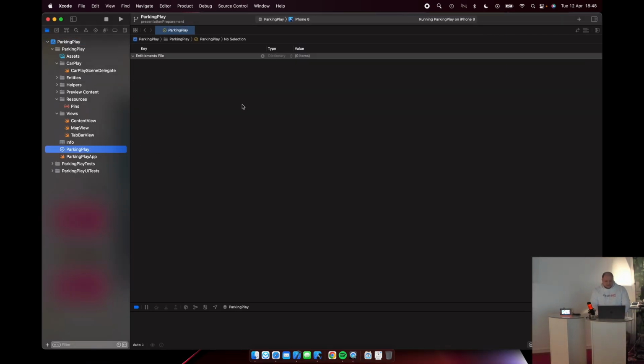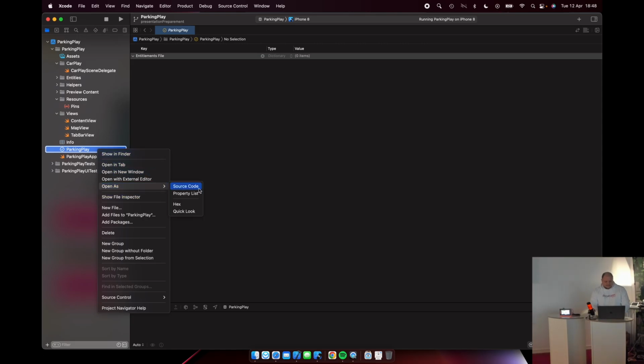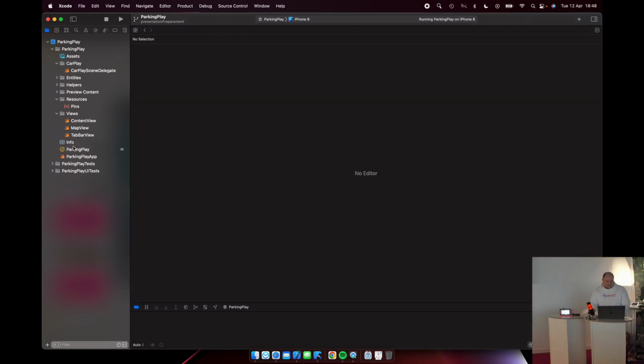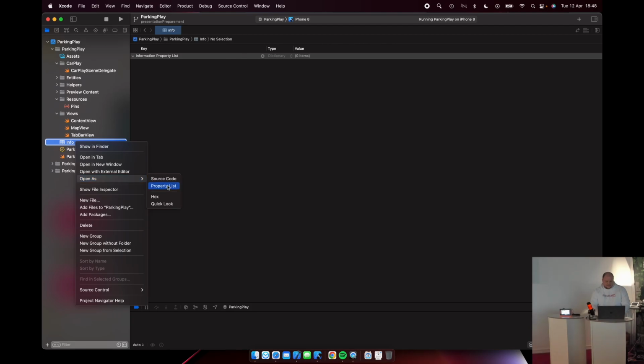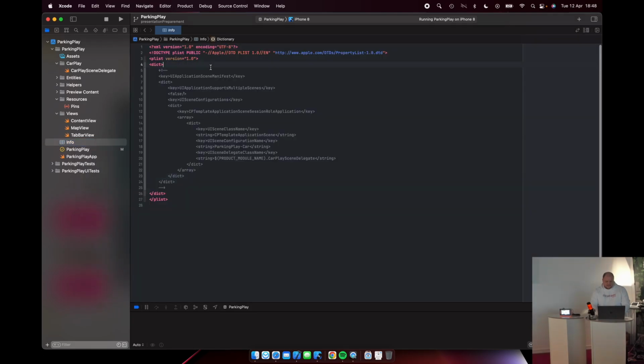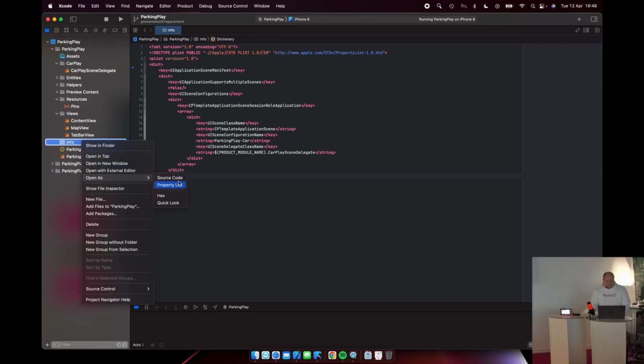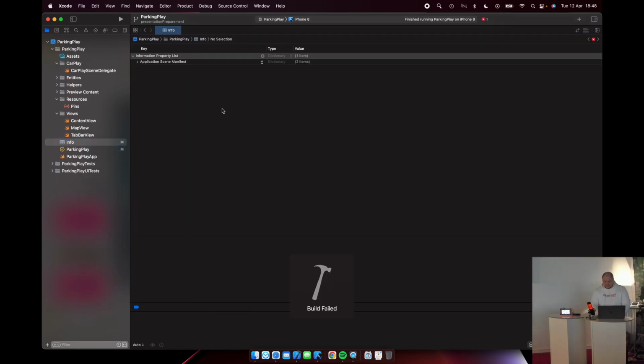So let's start off with going to our entitlement and let's enable the right category. So I'm adding here com.apple.developer.carplay-parking for the parking category. And then on top of that, we want our info plist. We want to add the application scene manifest here. And this is a SwiftUI app, so we only have one in here. There we go. So now we added those, and I can run my app after I clean my cache.